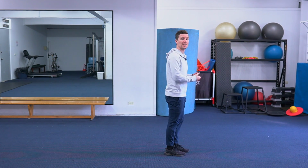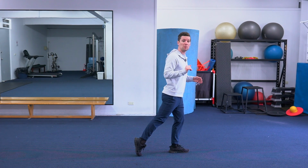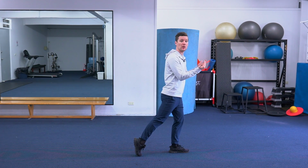Okay, step one when learning a double Lutz. Now with most skaters that I start to coach, I usually like to start them off with something really simple, very basic, but it's so fundamentally important when doing a Lutz jump. So for me, I like to bring the skater into a nice big space. I like to set them up facing one direction. They're going to extend their kicking foot back like you would on the ice. They're going to jump off that leg and then transfer their weight backwards. So let me show you what that looks like.